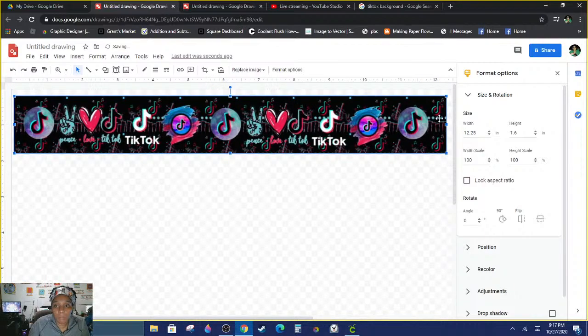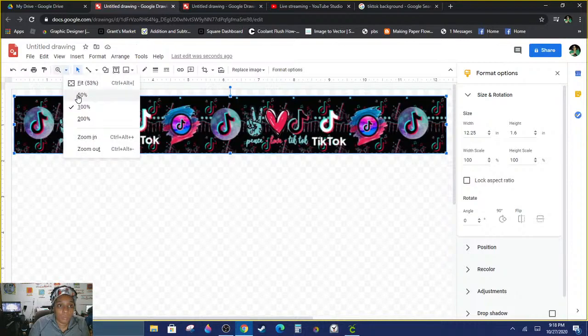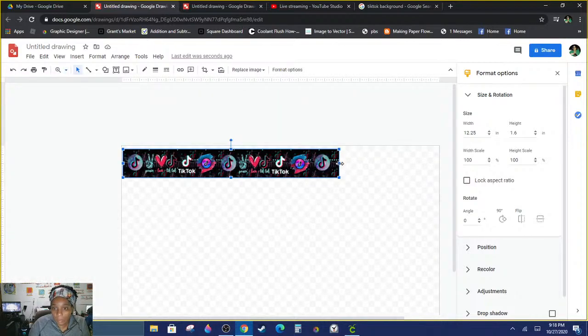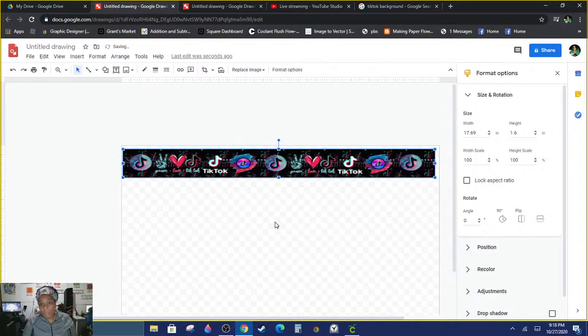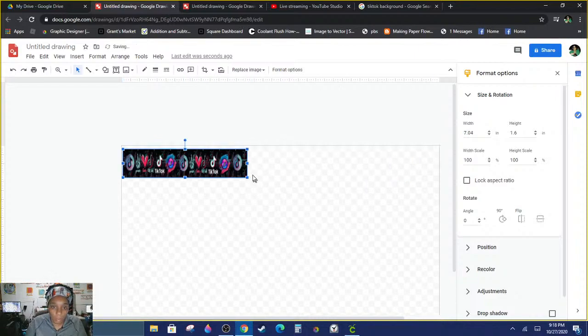If you see that it's messing up once you stretch it to where you want to be at, zoom out, because we got a whole page, so we got 18. If my image doesn't look as clear when I'm stretching, I'll just do this. You double it. Bring it back down to size.